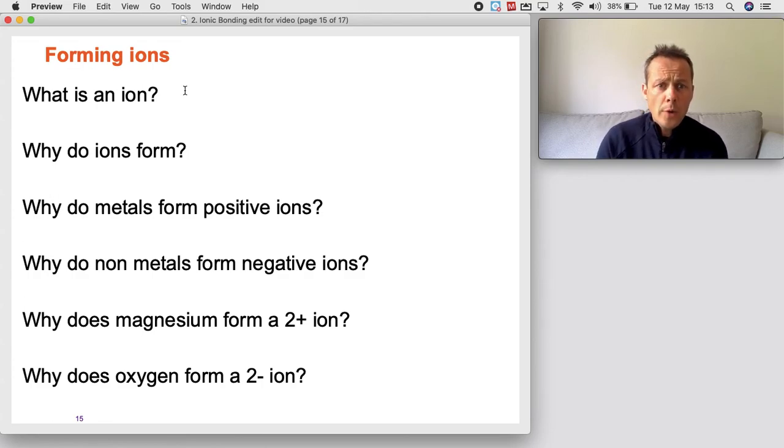But you need to be able to explain what an ion is and how an ion is different to an atom. You then need to say why an ion forms. Then you need to have a look at why do metals always form positive ions? Why do non-metals form negative ions? And then explain, with the examples we've used, why magnesium forms a 2+ ion and why oxygen forms a 2- ion. If you understand those and you can answer those questions, and we'll look at those in our feedback session on Friday, you'd have really got to grips with what we're talking about here.